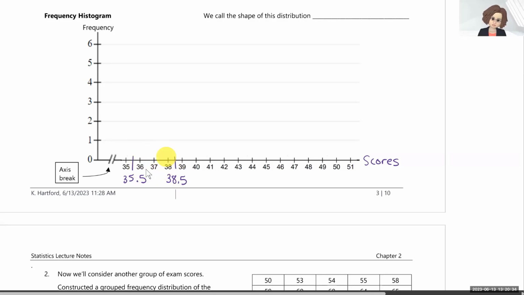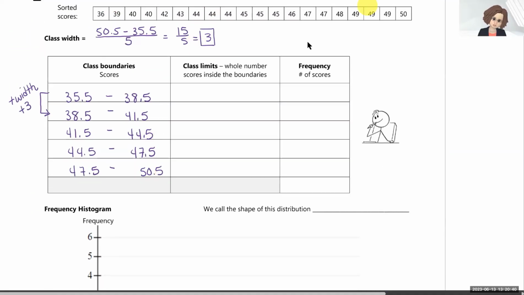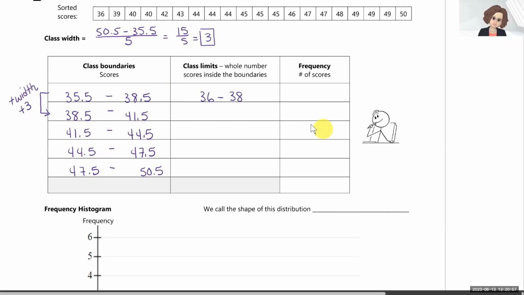So those are the limits of the class. So the limits are the data's whole numbers. It's always nice to write the limits rather than the boundaries as we go through our data. The whole numbers between those 2 values were 36, 37, and 38. So 36 to 38 are those 3 numbers.